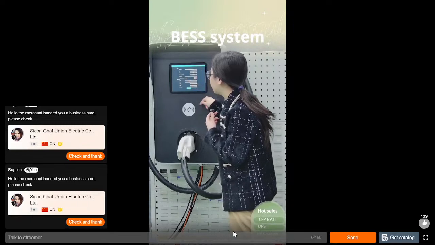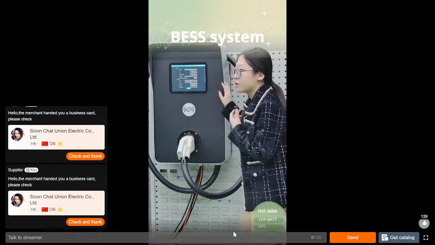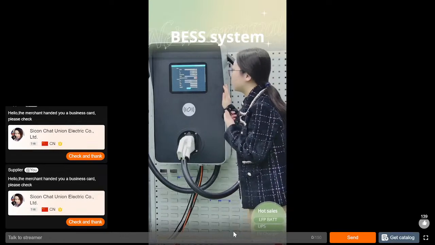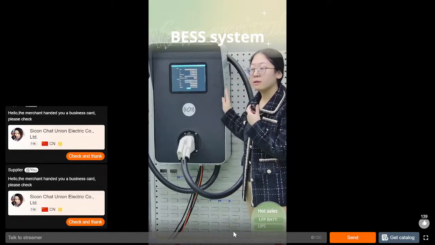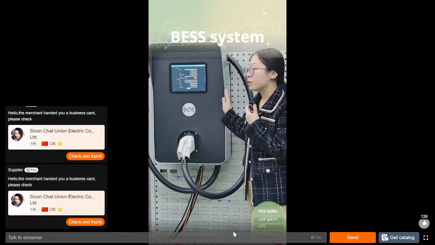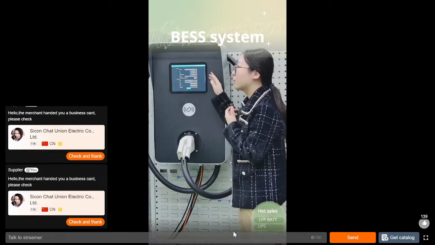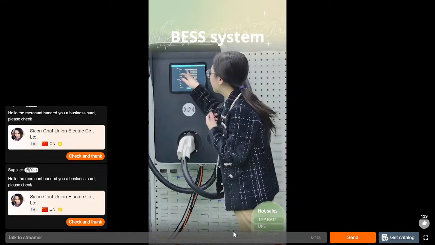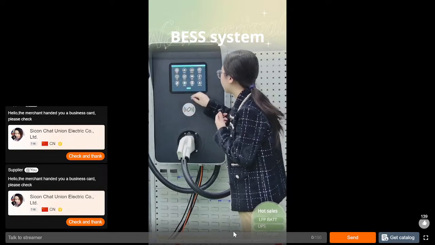Okay, this is the back office page. Our charger supports the OCPP 1.6 JSON protocol. It means it can connect with your OCPP backend, and you can control the charger remotely. On these pages, you just enter the domain and port number, then connect with your OCPP backend.